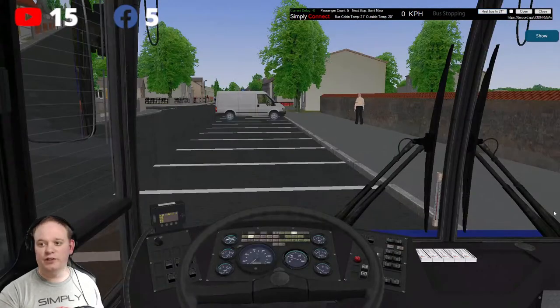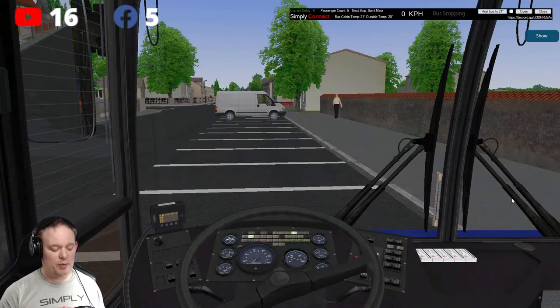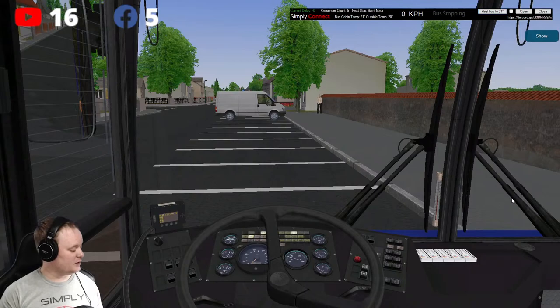Okay, lovely. Stephen Lees, good evening. What buses come with the map? There is a freeware bus, the Renault Agar, that I did a video on pretty much goes with this map, but this is a freeware map, so it doesn't actually come with anything in particular. Sorry, I need to put the bus into drive. Too much talking.